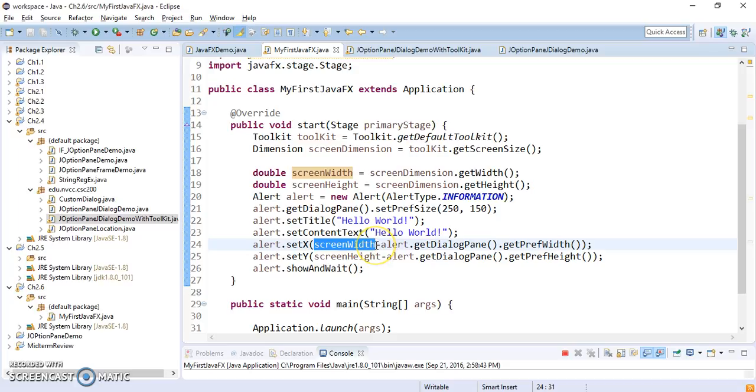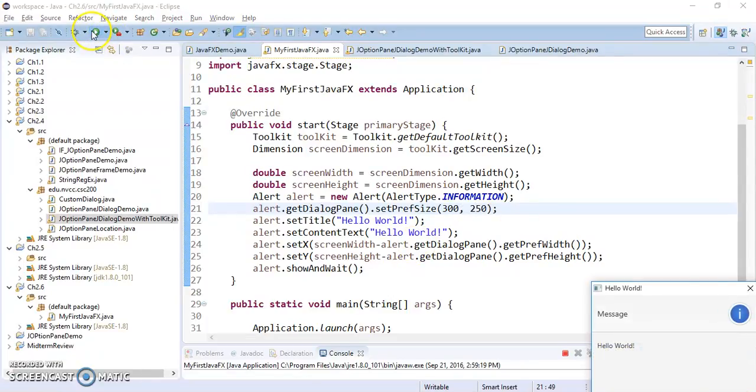I said the screen width is from the settings that I get from the Toolkit. I just subtract off the size that I set, which is 250. Right, so if I increase the size of the dialog too, it's going to subtract. It still snaps to the bottom right, because I subtract the size of the dialog. Then I get the width that pops up right there, and this is the size, which is 300 pixels and 250 pixel height. Same with the height.